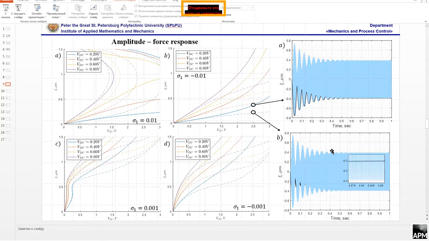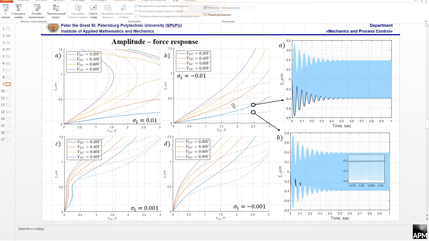Further, the continuation of the solution by the parameter VAC is considered. That is, as a result, the amplitude force characteristics of the systems will be obtained with different variations of the remaining parameters VDC and sigma 1 for two systems. Amplitude force characteristics of the systems' equations are considered taking into account the cubic nonlinearity for k3 equal to 0.09. The two graphs above show a significant difference in the dependencies obtained when deriving the equation using the Taylor series expansion and multiplication by the denominator.